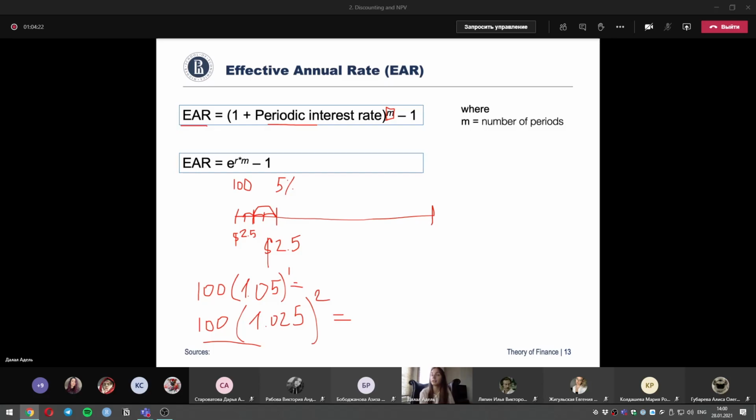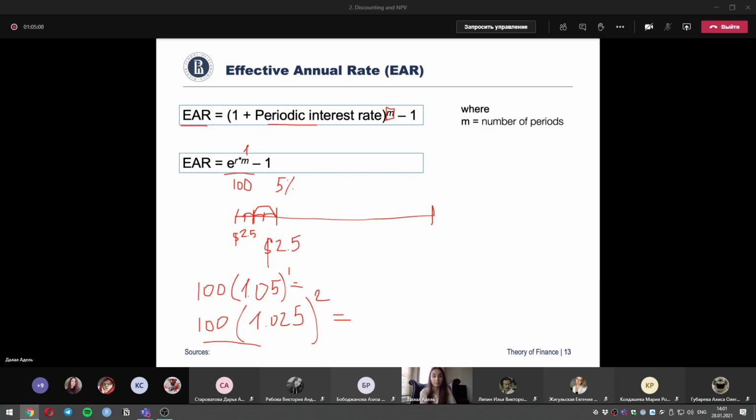So here, yeah, we can apply it for quarterly, monthly, daily compounding. Also, we have continuous compounding, which means that you receive interest not on some particular date, but your effective annual rate is calculated in a way that you received interest non-stop, so it is split in indefinite tranches over time. So we just take the natural number and put it in the power of the discount rate multiplied by the number of periods. So if we invest with continuous compounding over 1 year, here the number of periods will be 1.